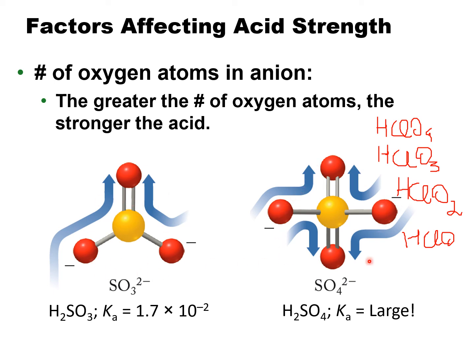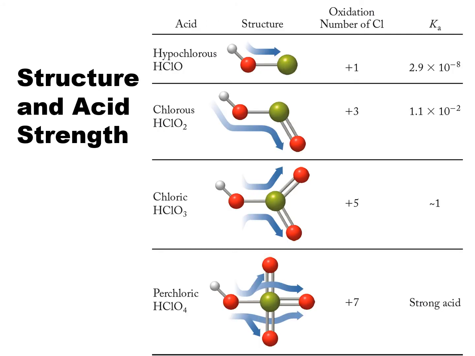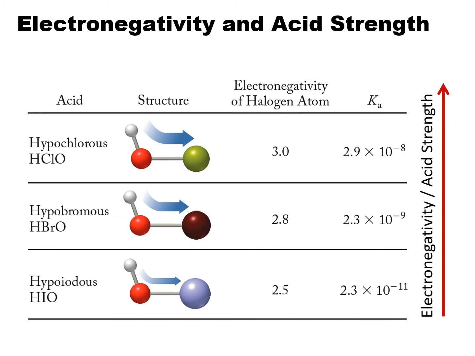So the larger number of oxygens provides more room for the dispersion of the negative charges, making the anion more stable. That means it's easier to pull away the hydrogens. And here you see the hydroxy acids, hypochlorous, chlorous, chloric, and perchloric, that I was mentioning before. Another important factor is what's connected to the oxygen. So you have the hydrogen that's going to be dissociating, you have the oxygen, so this is a very polar bond and the hydrogen can be detached, but it's important what's next to the oxygen.